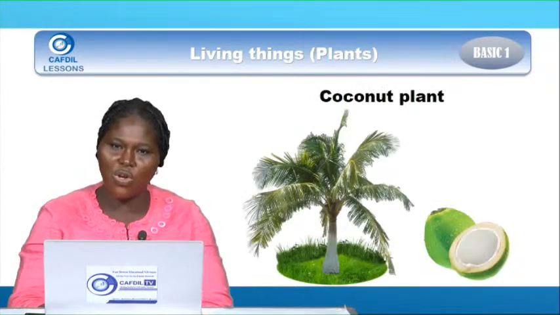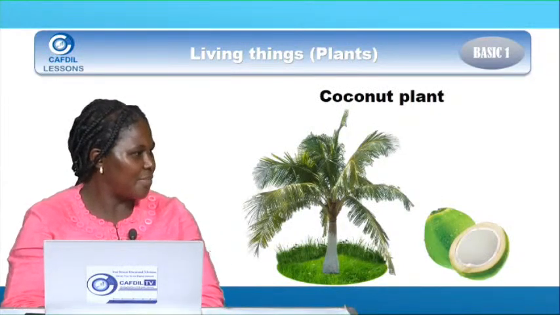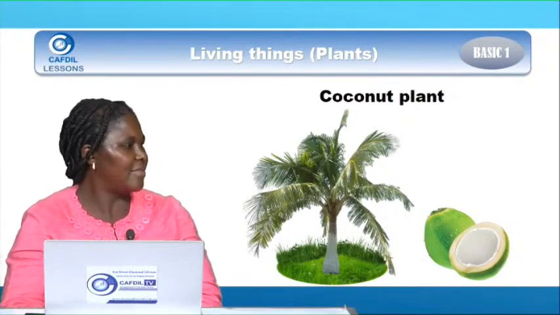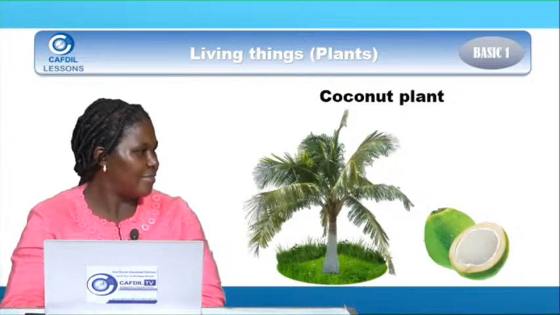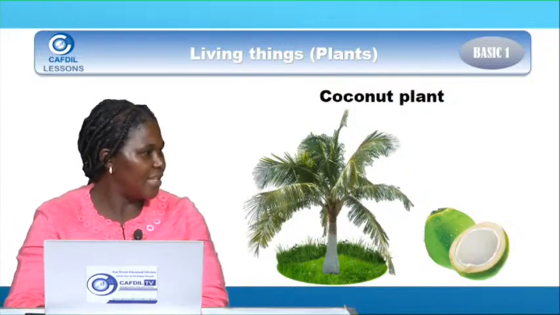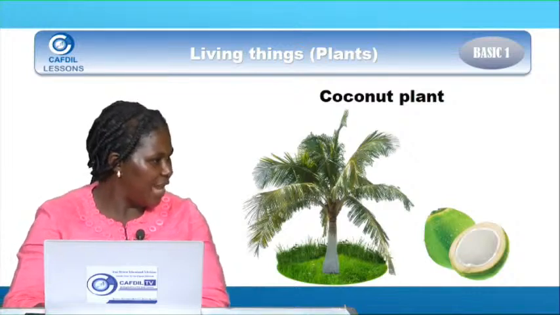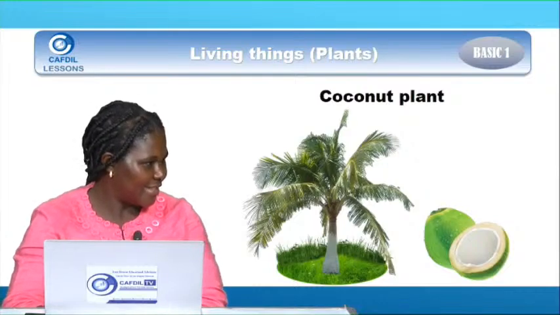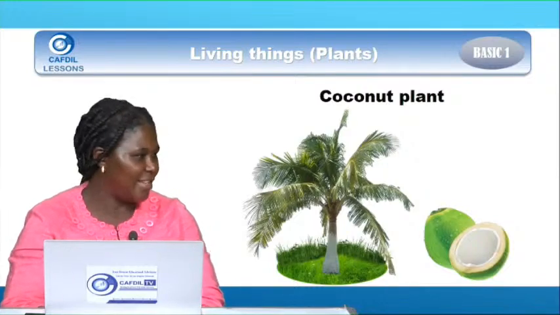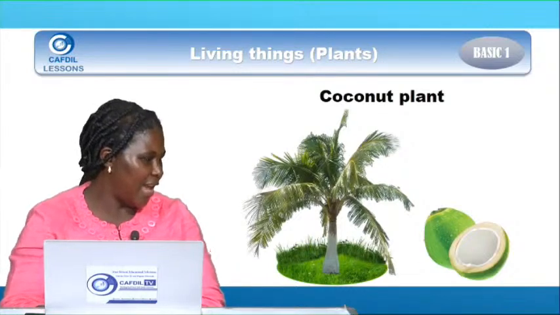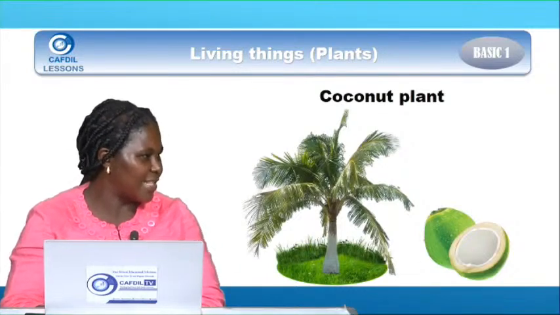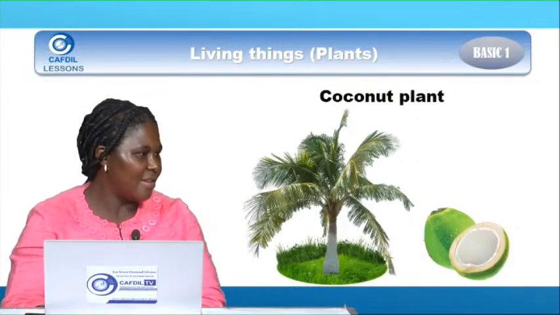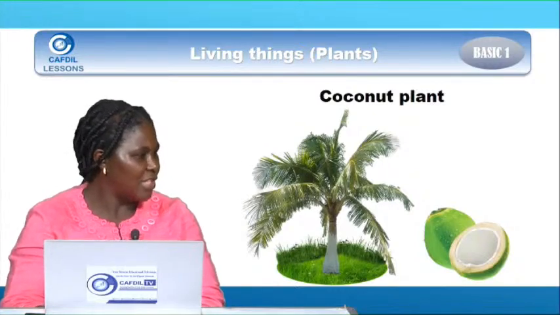And we have coconut plants. Coconut plants. So we have some coconuts beside it. Now this coconut plants, the color of the leaves are green. And we have the brown stem, but it has been painted white. Now the white color you can see there is paint, but the real color of the stem is brown, as we can see on top there. Good. So this is coconut plant, and we all eat some.